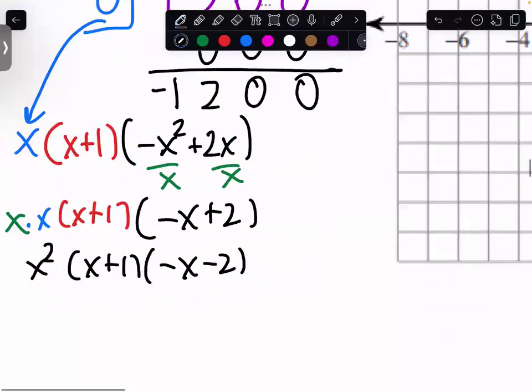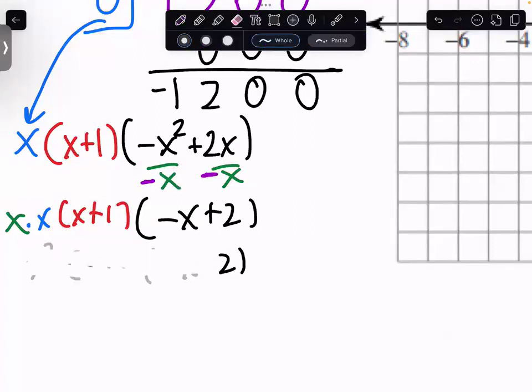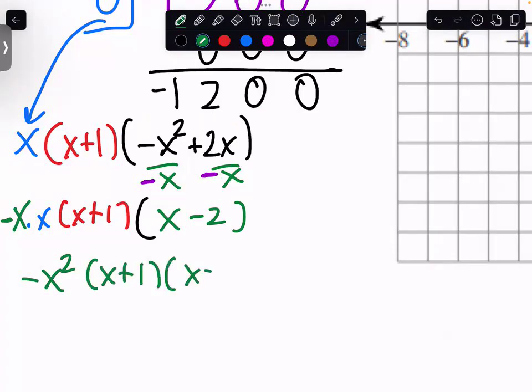It might have been better actually if we factor out a negative x, right? Because having a negative inside is kind of tricky to look at. So sorry, let me change my mind. If you divide by -x instead, then this becomes positive x, and this becomes -2. And then we take the -x out front. So when it multiplies the x that was there from earlier, we get -x squared. So this would be fully factored, right? You can't split this up, you can't split this up, you can't split this up.